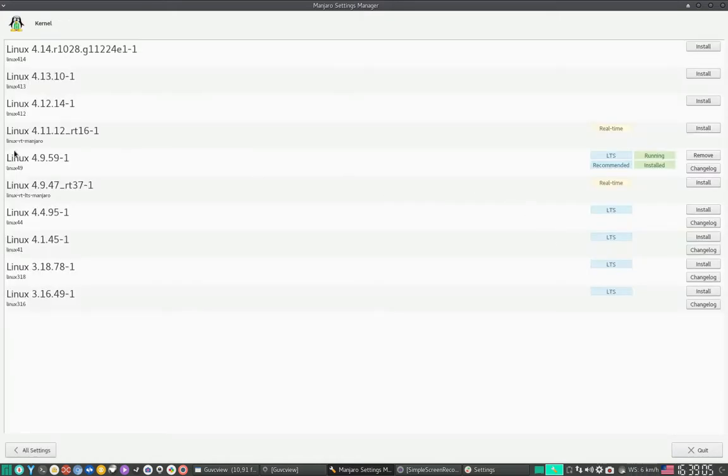It says here that we are running a long-term supported recommended kernel version 4.9.59-1. Now, practically, I'm really happy with this kernel. That's why I left it on the machine. On top of it, 4.11 is a real-time kernel, which probably is also running stable.